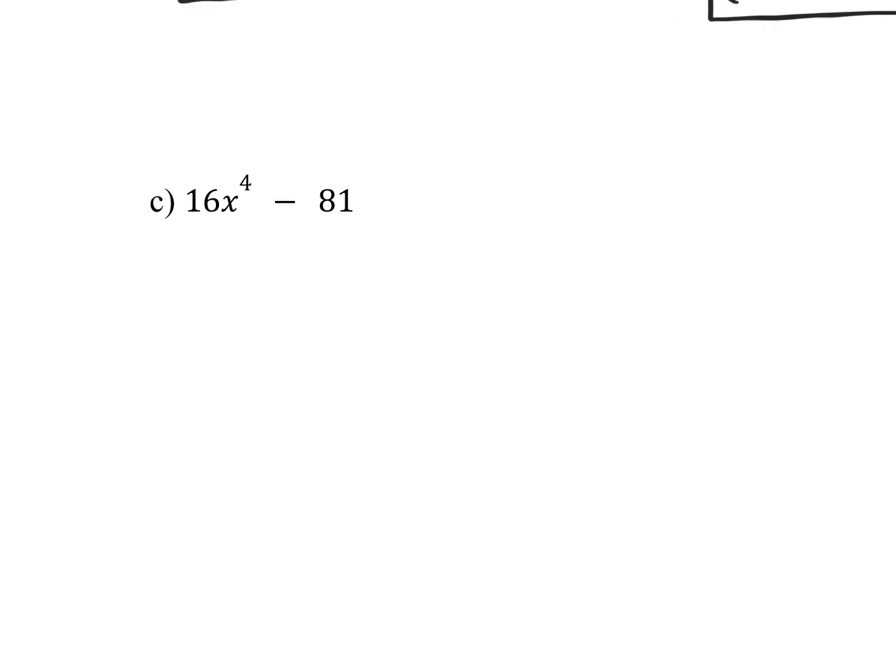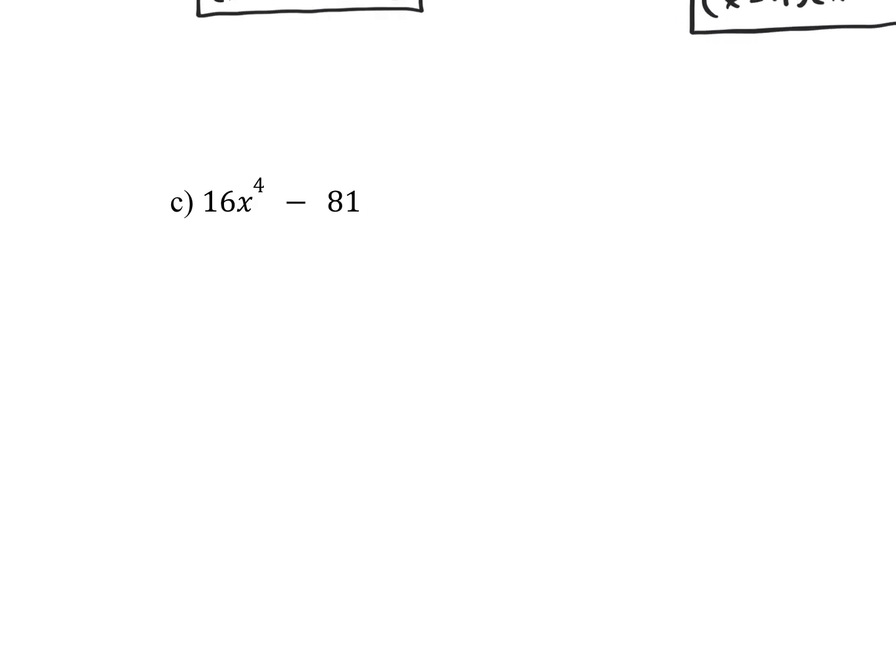All right, let's look at this last one. This is actually a different type of quadratic type equation. This is not a trinomial, but I know it's not a quadratic equation, this could still work for difference of two squares. I have two terms, I'm subtracting, and everything is a perfect square. 16 is a perfect square, x to the 4th is a perfect square, and so is 81. So I'm going to use difference of two squares.